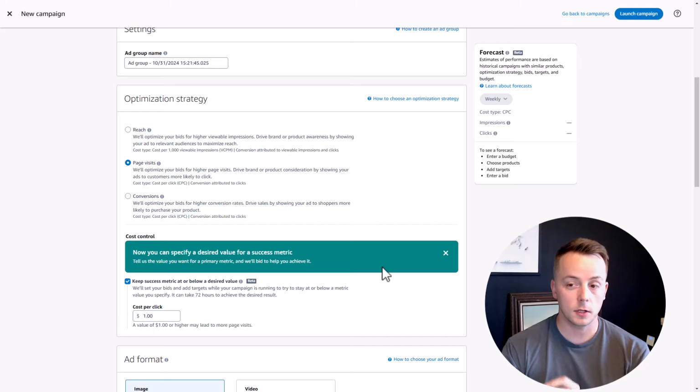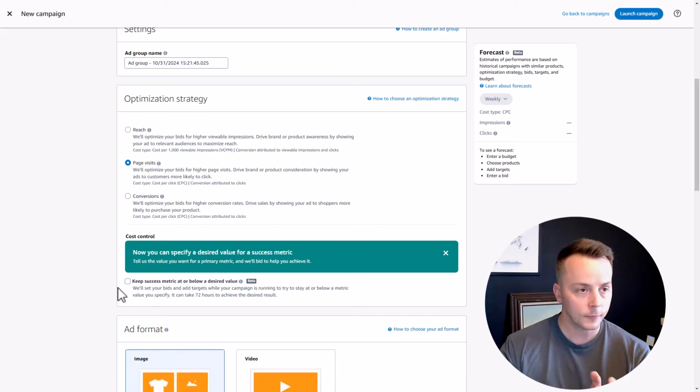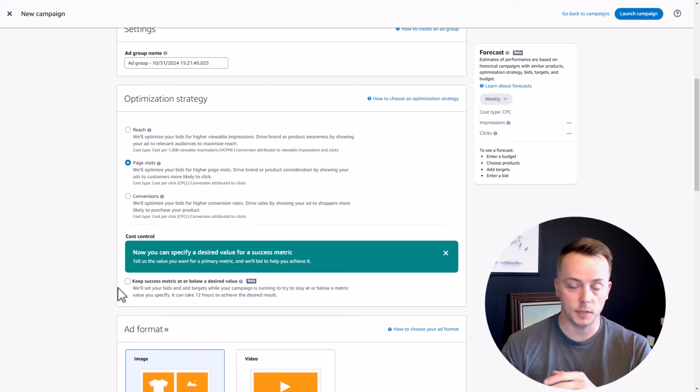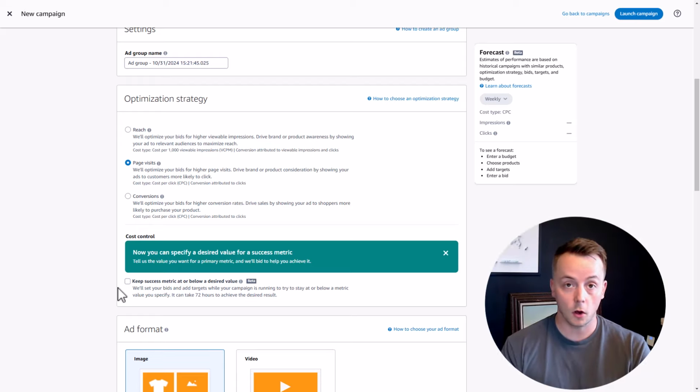One thing you definitely don't want to use, I've tried this, I don't think it works very well. I've had it work briefly at the outset and then lose impressions and basically not function very practically after a few weeks. So I always turn this cost control off. Like I said, I've not had it be very long-term successful. It doesn't seem to perform as well as just managing the bids on your own and optimizing on your own. I think that about most of Amazon's automated bidding optimization. I just don't think it works that great.